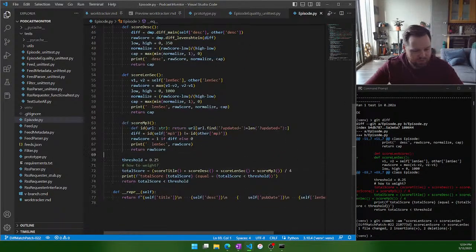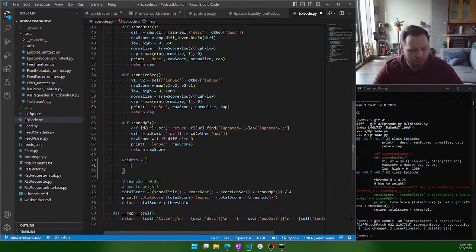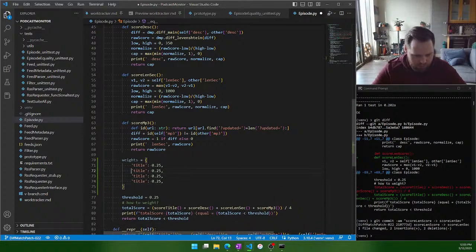I'm going to throw the weights into a dictionary. Let's go title. Right now we're adding them all up and dividing by 4, which is basically 1 over 4 for each one, so it's 0.25. If we do this, we'll get the exact same score that we're currently calculating. So let's start with that.